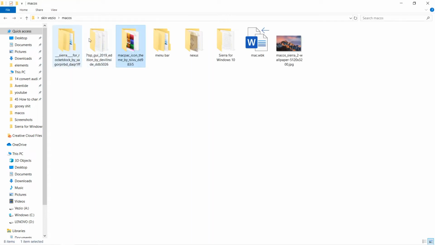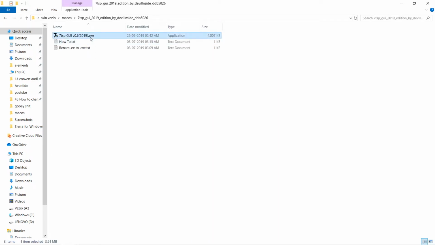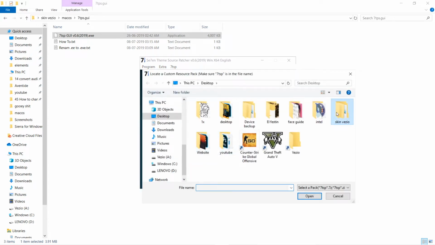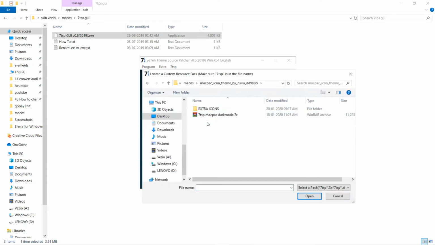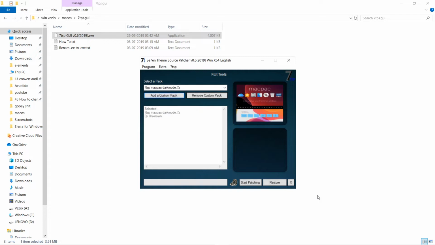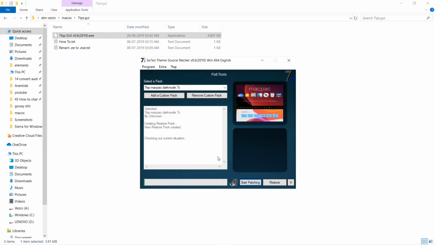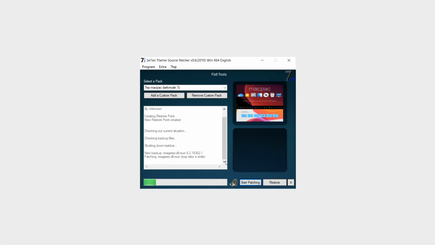Give it administrative rights and click on add a custom pack. And here you have to select the 7z file which we just now renamed. Click open and it will take some time to patch and it will install all the icons. Click on start patching and it will do the rest of the job.